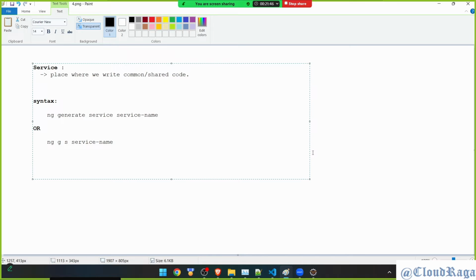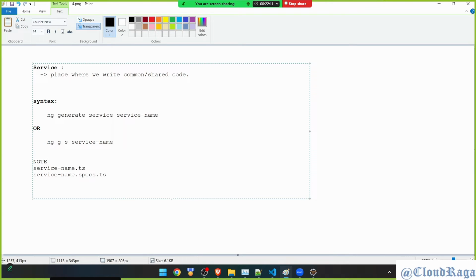Okay, once you execute this command, it will give you two files. One will be the service name dot ts, obviously where we write our code, and next would be dot spec dot ts, which is for test cases. Okay, so we will get these two files.